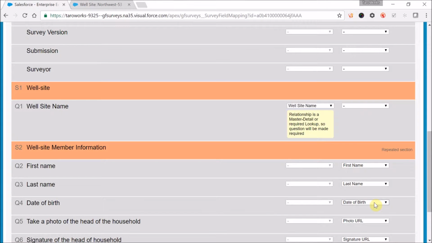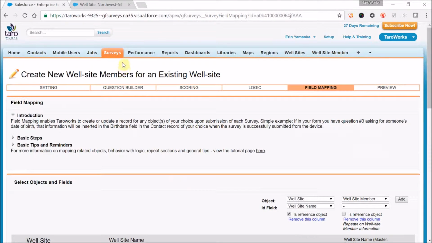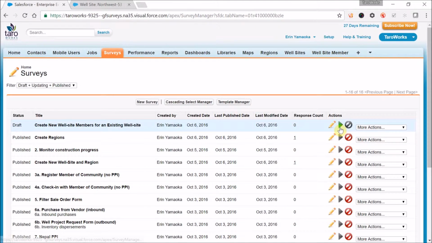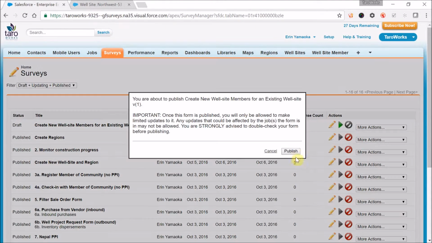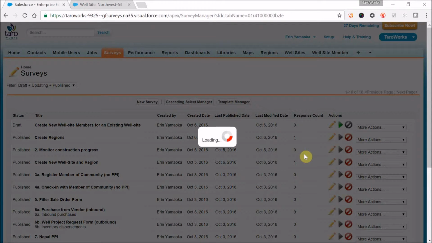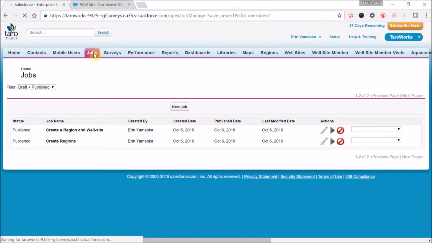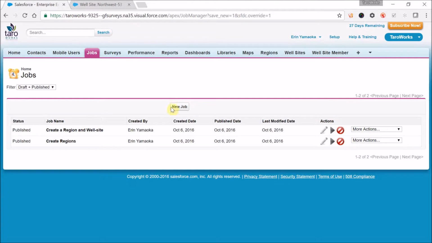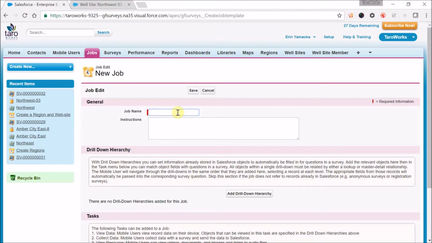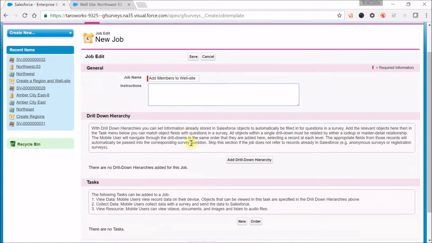And save. Now we can publish this survey. Let's create the job. It's going to have a collect data task to push this survey to the device. We're going to create a new job. And we actually are going to use the drill down hierarchy and some of the other tools to draw data out of the system.